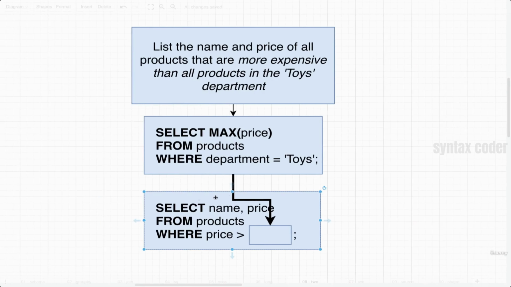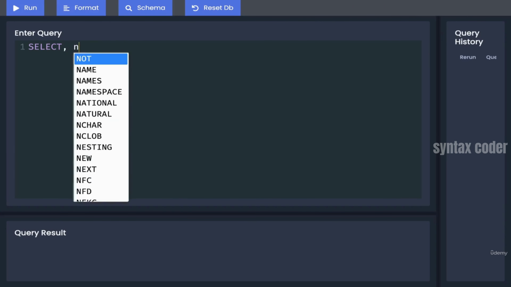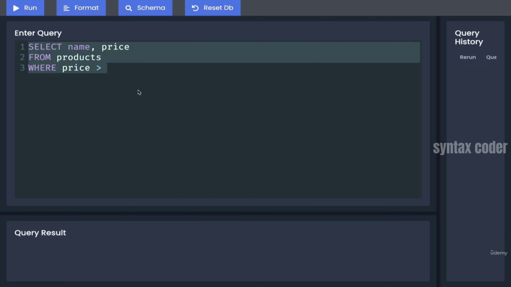In this case, this is the second query, so we're going to write that one out first. So we would put in select name and price from products where the price is greater than, and then this right here is where we would want to have the first query, the one where we need some value from to complete the outer one.